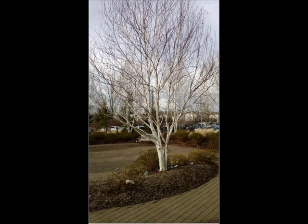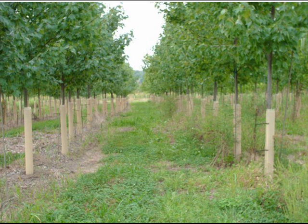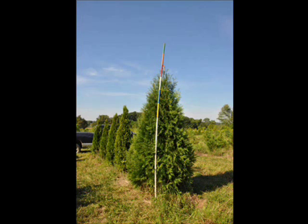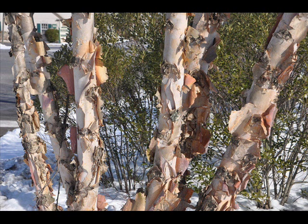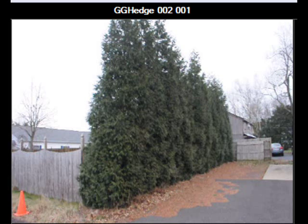Whether you want a small tree that will grow into a larger tree, or a large tree that will even get larger than large, we can help you at Highland Hill Farm. We sell all kinds of fast-growing trees and trees that are already up to 10 inches in caliper. When I say caliper of 10 inch, that means at about your breast height, the diameter of the tree will be approximately 10 inches across.